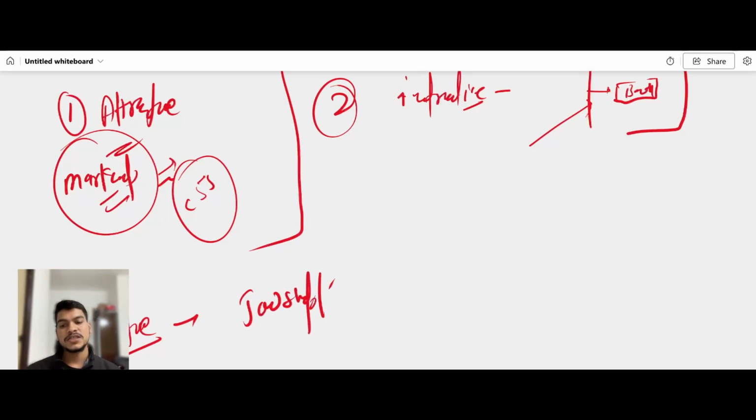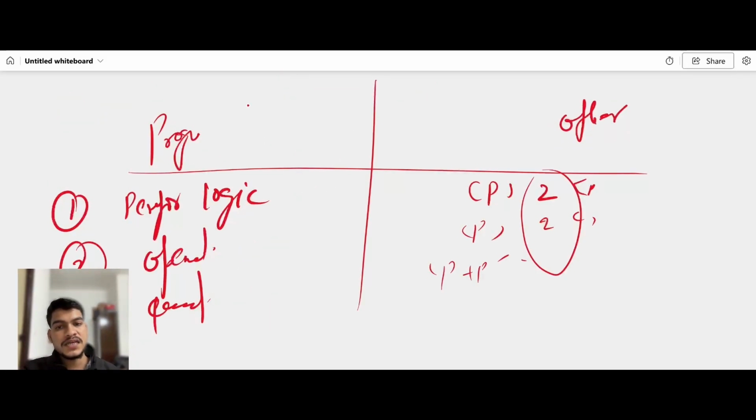So the next playlist, after HTML, CSS and Bootstrap, will be JavaScript. What role JavaScript plays in this journey of web development is that it provides the logic part to your structure. That means we can make a button using HTML, we can style it using CSS.